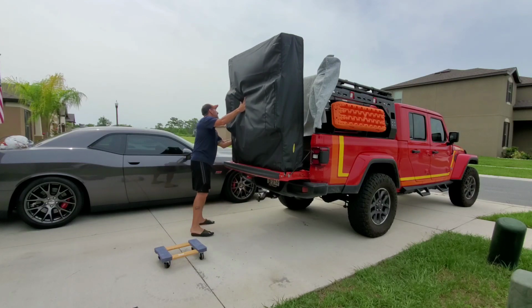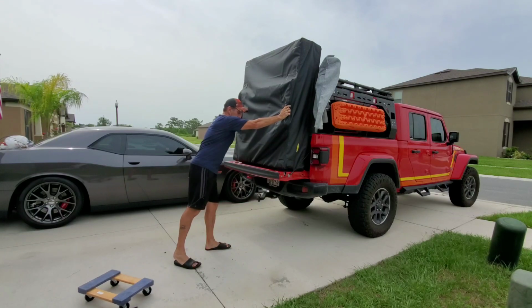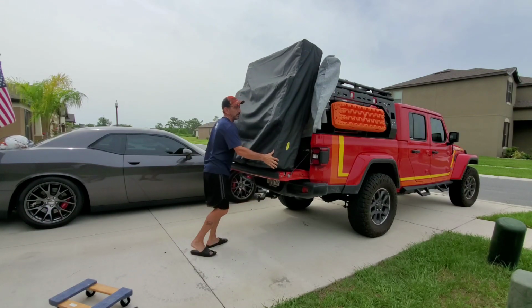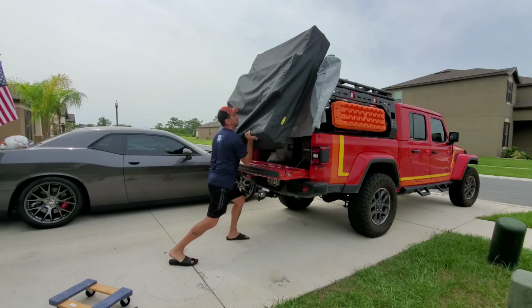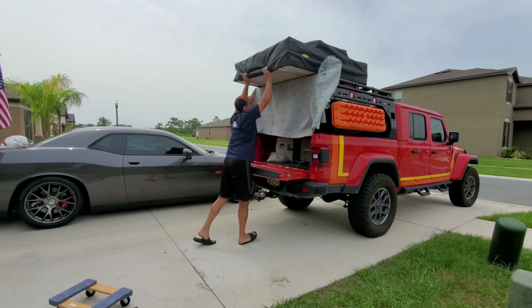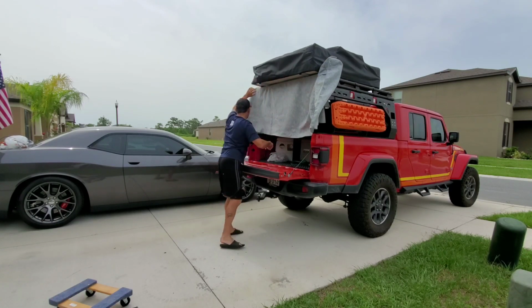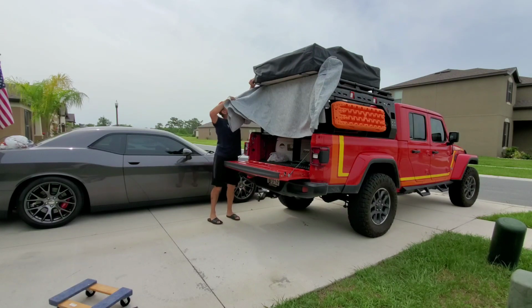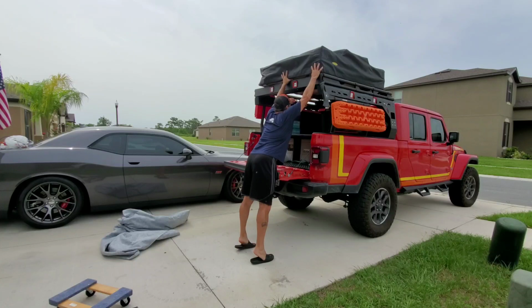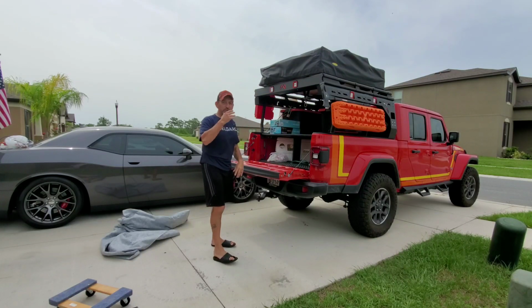Okay, now we're going to lean it, push this out of the way so I don't step on it and kill myself. Lean that up against the rack. I'm just going to pick it up. Pick it up. Slide it up. Pull this off. There we go. All I got to do is center it up a little bit. Put the little clamps on here. And I'm good to go, ready to go down the street.